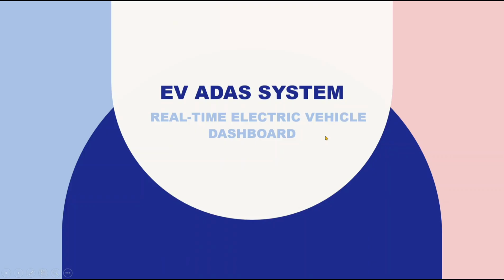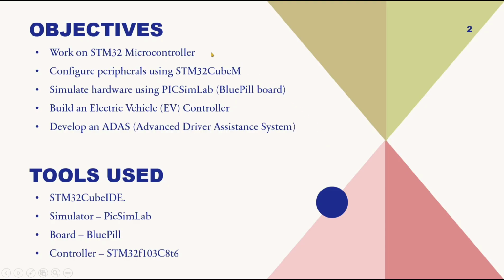Real-Time Electric Vehicle Dashboard. During this 14-day internship, we learned the fundamentals of embedded systems using the STM32 Blue Pill microcontroller. We worked on peripheral programming, simulated hardware using PiximLab, and finally developed an EV controller with an ADAS system. The tools used are STM32 Cube IDE, the simulator is PiximLab, the Blue Pill board, and the controller is STM32F103C8T6.